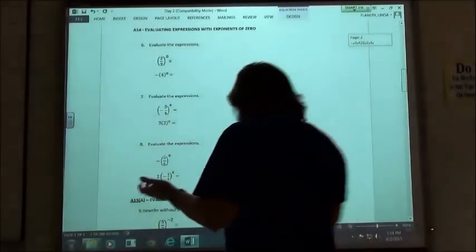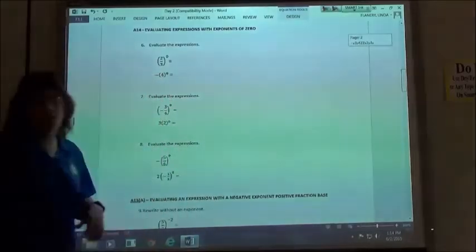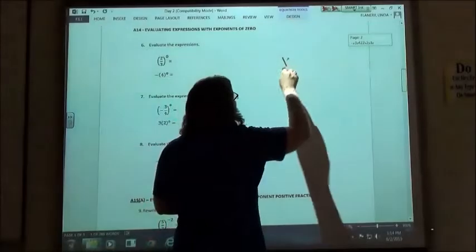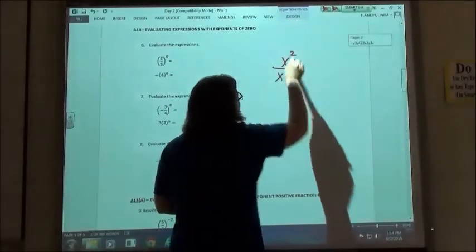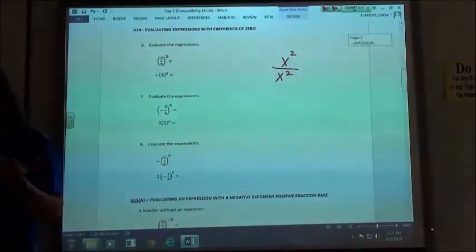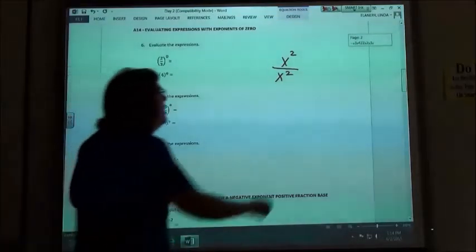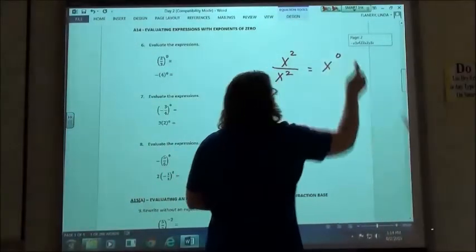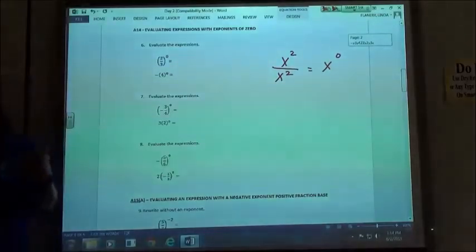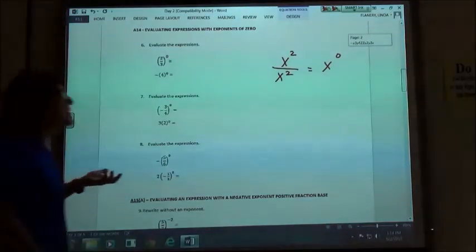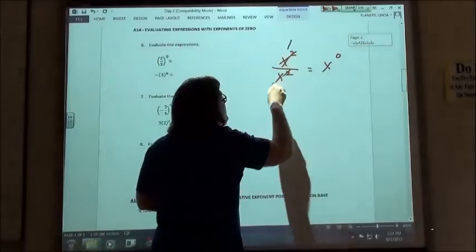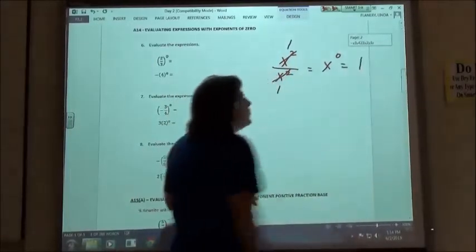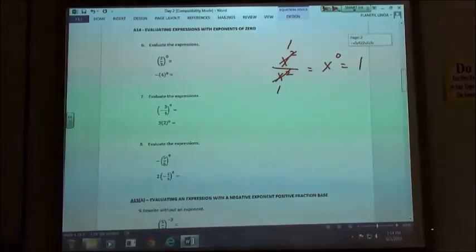Evaluating expressions that have exponents of 0. If I'm going to end up with an exponent of 0, it's because I had something like x squared divided by x squared. My rule is to subtract the exponent, and when I take 2 minus 2, I end up with x to the 0 power. But we already know that if I take something divided by itself and I'm really just canceling, I'm saying, oh, this goes into here once and into this once. So by definition, anything to the 0 power is always equal to 1. Basically, it's canceling out whatever's there.